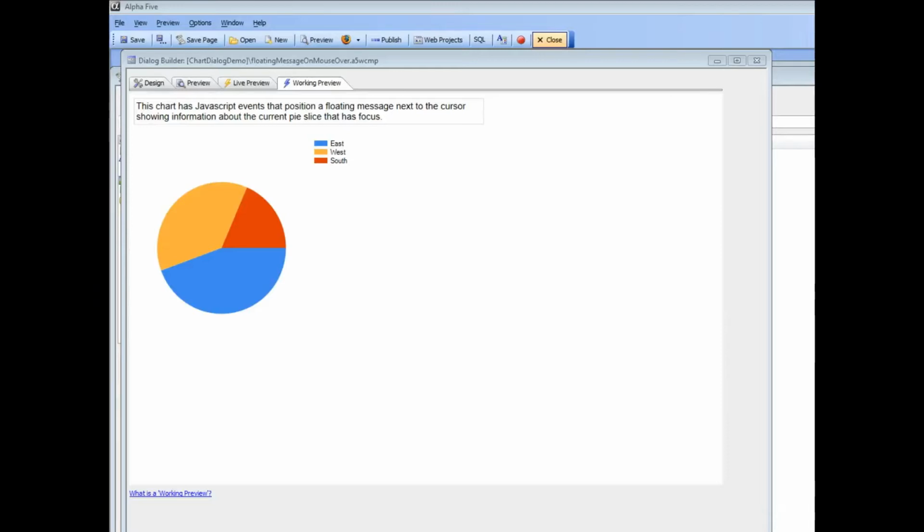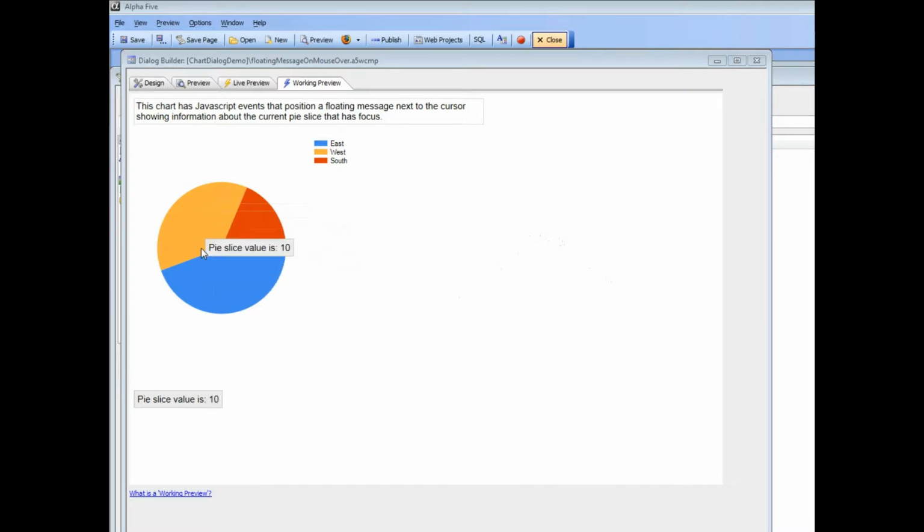In this video we're going to discuss client-side chart events. In particular, we're going to show how, when I move my mouse over a pie slice here, we can get a pop-up message that shows us information about the particular pie slice that my mouse is over. You can see that as I move my mouse around, the pop-up message follows my cursor and is displaying the information. But we're also displaying information in a static message underneath the pie over there.